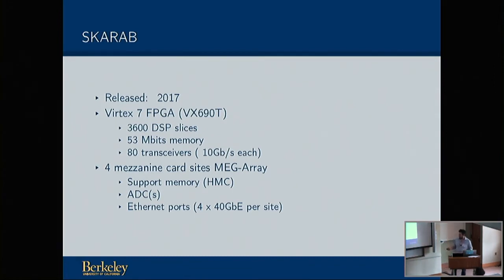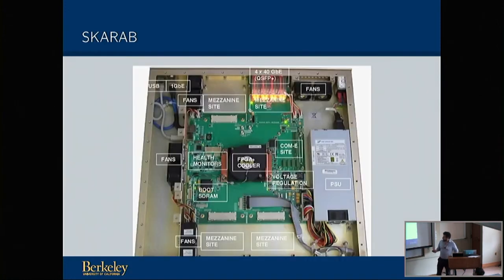Many of them are chugging away in the Karoo, processing MeerKAT signals. And this is a picture of that board. So again, you have an FPGA under a big cooler. You have some voltage regulation chips. You have these mezzanine card sites, which is where you plug in external peripherals. So in this case, they have one card populated, and in there goes some Ethernet. So now we're talking about 40 gigabit Ethernet, so a step up from the 10 gigs offered by Snap One.